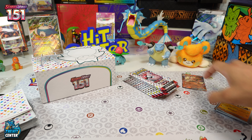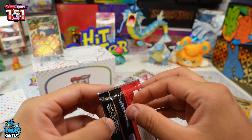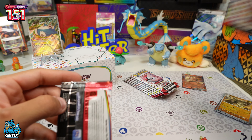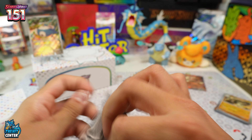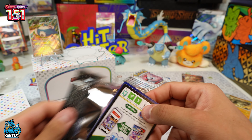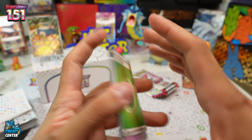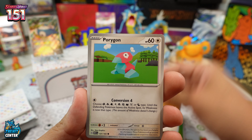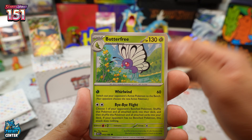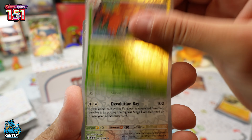Nine packs for $50 is a little more than five dollars a pack, and I think the average pack is around five dollars. The six-pack blisters are going to be around $430–$440 retail, so you'll save some coin if you can get those. But like I said, it's going to be hard to come by — it was tough for me, I had to really travel around to get a good amount.